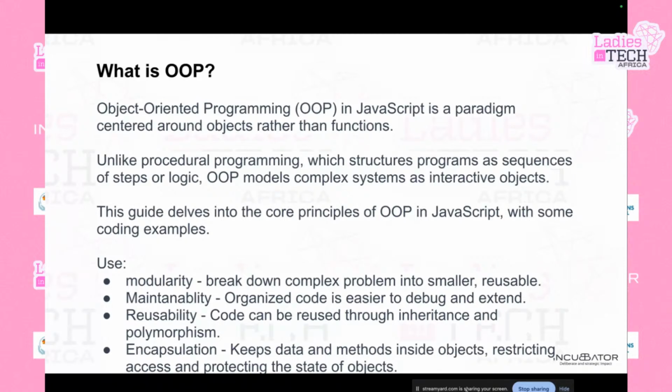Now, the basic understanding is modularity: it breaks down complex problems into smaller, reusable code. That's just basic. Now, there are a lot of concepts in programming that, when we are writing code, you need to have at the back of your mind. We have something we call DRY: Don't repeat yourself.